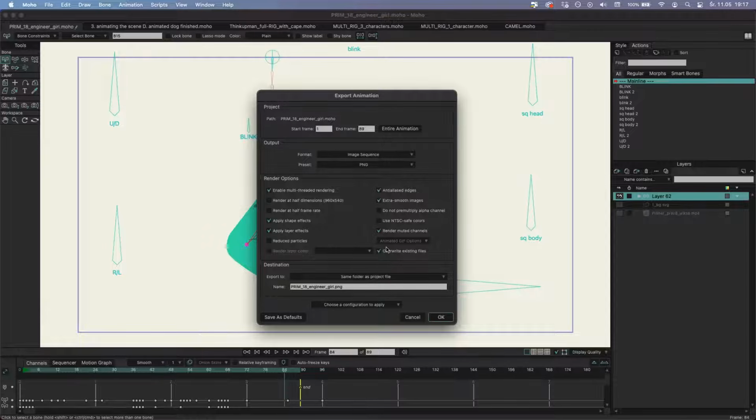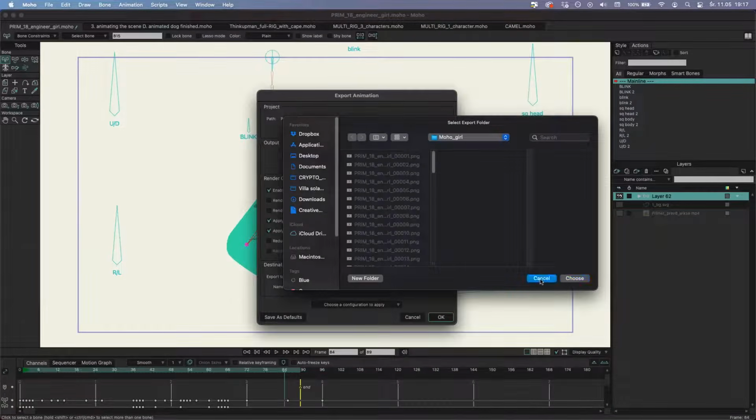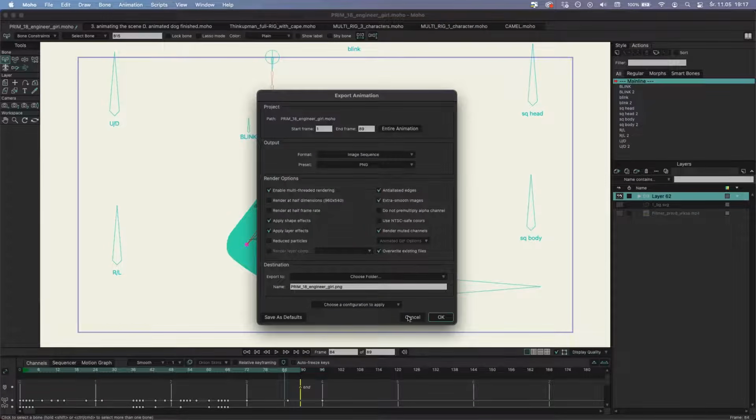Everything will happen automatically. So it's super cool to have this one checked. And then choose folder. We are choosing the folder, as you probably know, and we're clicking render.